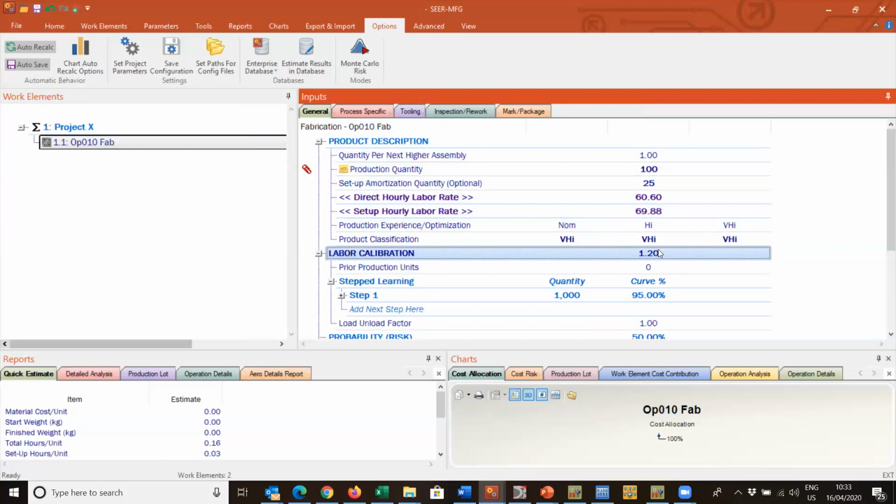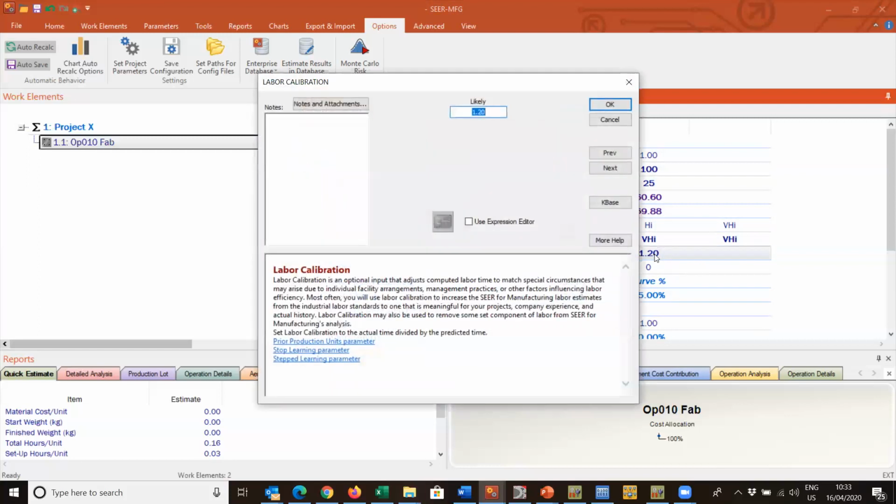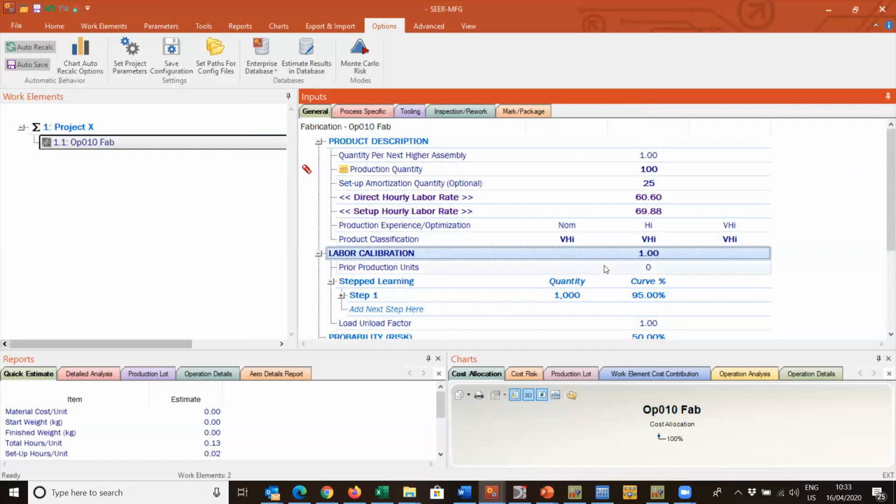So whoever set that up deemed we needed an additional 20% for rest and recovery, talking about the soccer games and the football. But here, when I start a project, if I'm not using a knowledge base I'm comfortable with, I put this back to 1. I start from a position of neutrality. I just think start from 1, see what the numbers are, and then go back into the calibration.